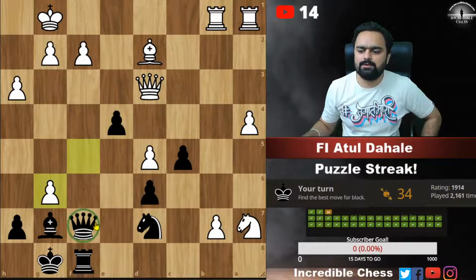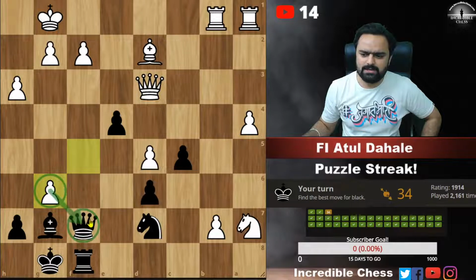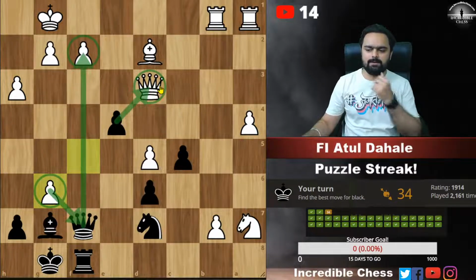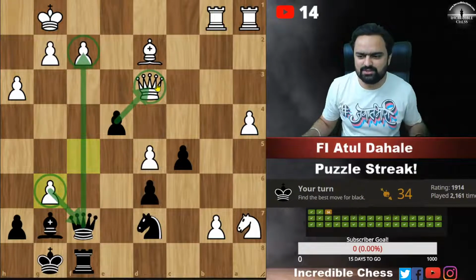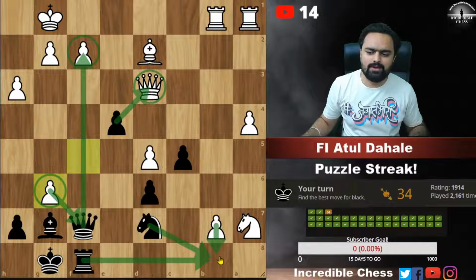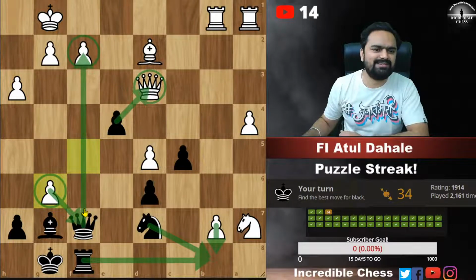Okay, fine. So again, our opponent is doing something. Our queen is under attack, but this looks very easy because the pawn is attacking the queen. So we can first capture on f2, followed by capturing the queen, and black is just queen up in that case. Even if this pawn is queening, we have the knight as well as the rook, which are supporting the square on b8, and it should be enough.